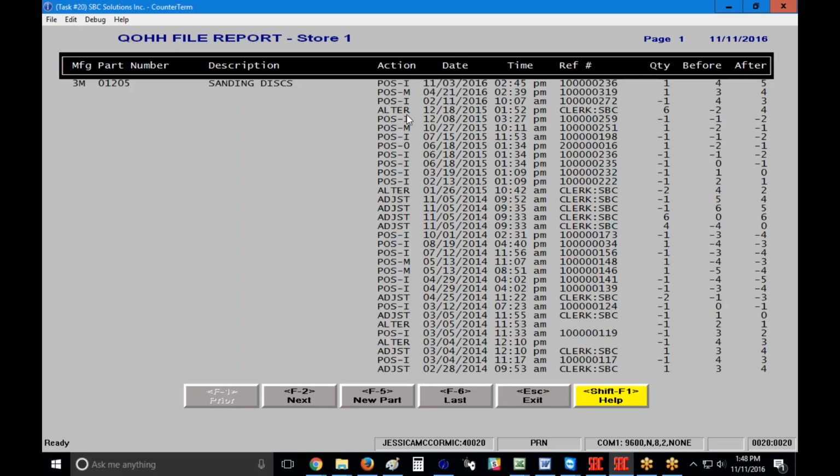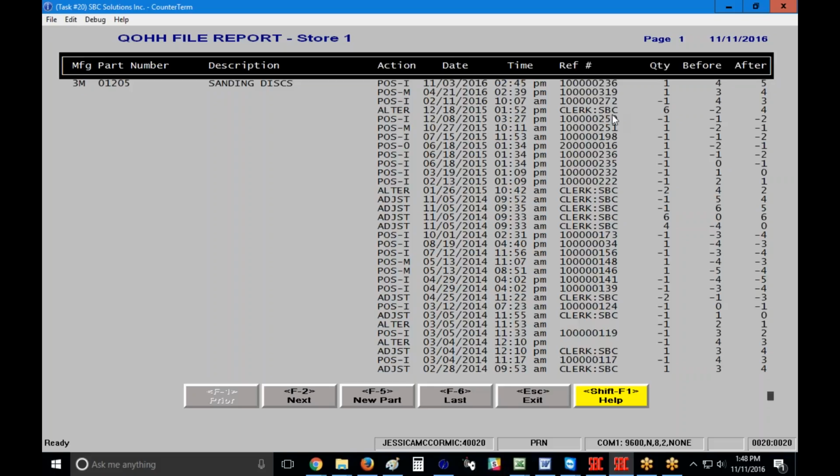Now the nice thing about this is if you look a couple columns over, you're going to see the clerk who was responsible for that. So if you have the screen set up to allow for alters through D3 and we ask for the clerk code on the way in, which is a relatively new system change, but you can have it so that it requires a clerk code upon entering the inventory screens, then you'll know exactly who made that alteration. Why they did it is still unknown, but you can at least start doing some research there.